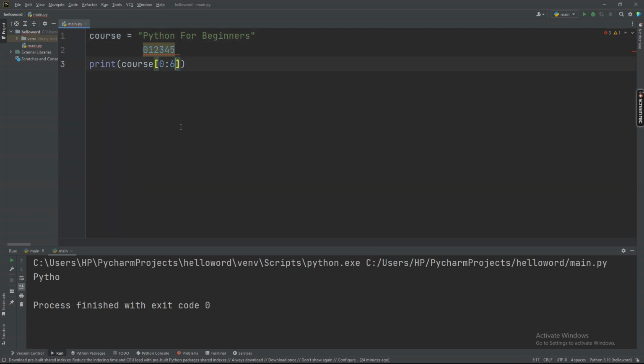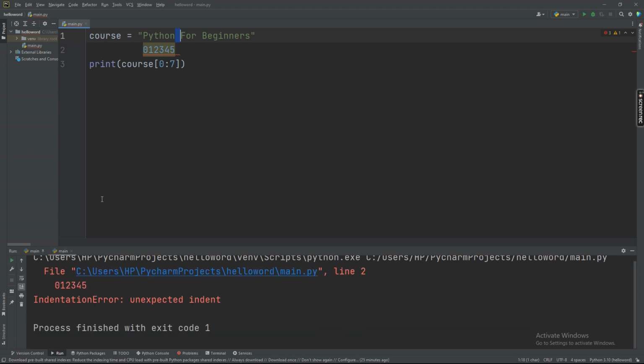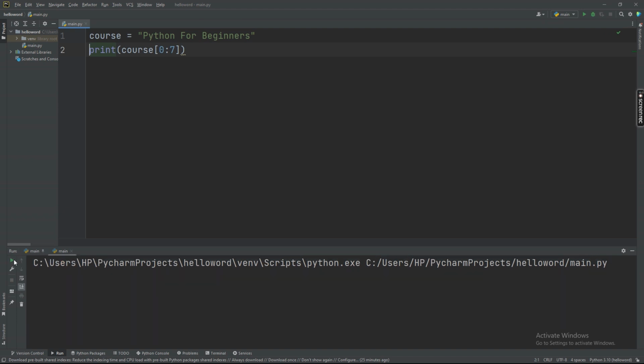If I said it should stop at 7, this space is going to add with it. Why am I forgetting to remove that? You can see that is space. All right.